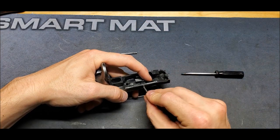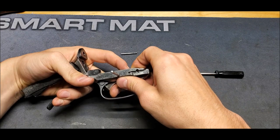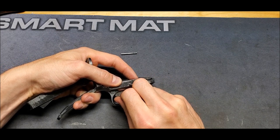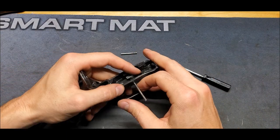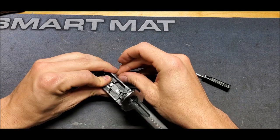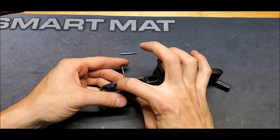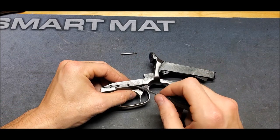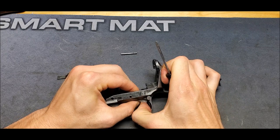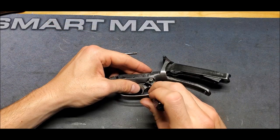And I'm going to try and put my placeholder pin through just so I can start lining things up. And see, I'm getting bound up down here so I can't pull the trigger. All right, pull the trigger. Maybe I'll just start with the trigger first. Just make sure everything is good on that. It just really wants to squeak out of there the wrong way.